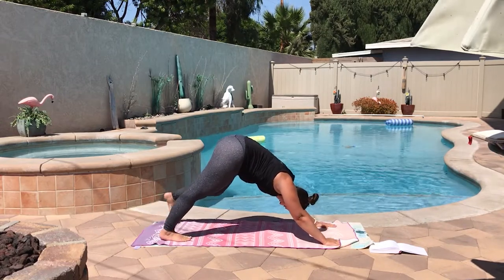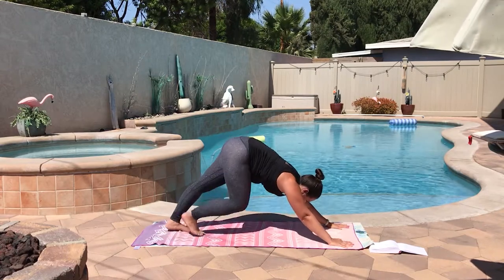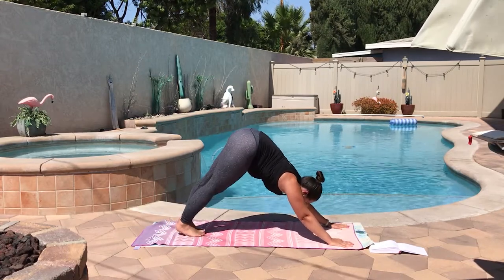My towel is flying all over the place here. It's a windy day.